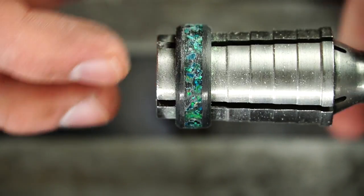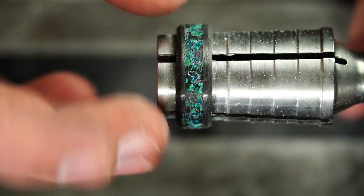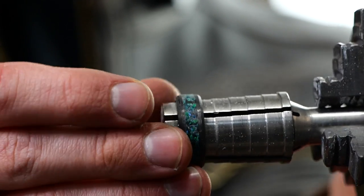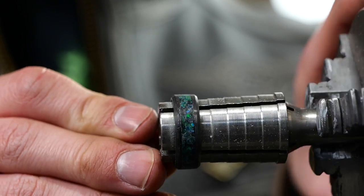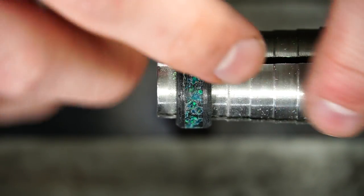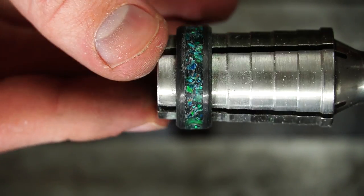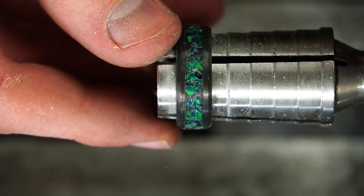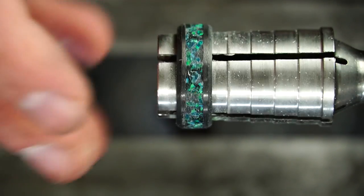Okay, I'm really close to being done with the rough grinding down, but I wanted to stop here to point a few things out because this is a really informative spot we're at. I've been very careful to this point to make sure that I've ground it down very evenly. As you can see, the blank itself doesn't have any gouges in it. I haven't got the sander stuck in a certain spot and dug a hole in it anywhere. It looks pretty much just like how it was when we started. I've probably shaved off a fraction of a millimeter just by nature of how it goes. But it looks really good, really solid.